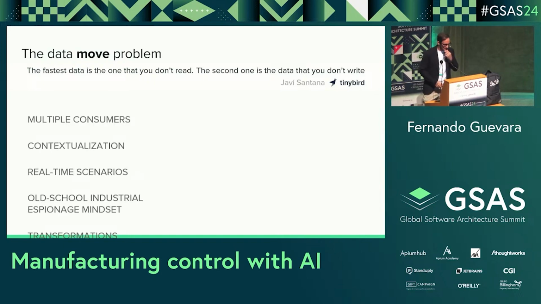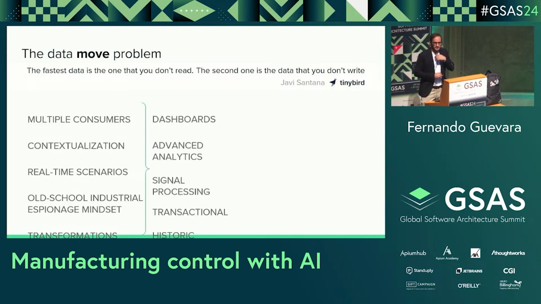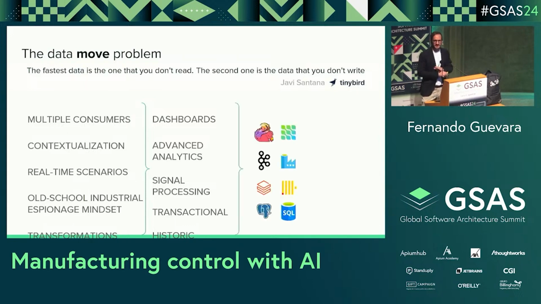As you can see, there are a lot of considerations when moving data: there are multiple consumers, contextualization, and so on and so forth. Not only that, the objectives for that data can vary a lot, so the same piece of data can end up in multiple places, and you have a million tools to use, and none of them will do everything, and none of them will be applied to all the use cases. So it's expected from us to be a little bit knowledgeable about all those tools and their strengths and weaknesses.